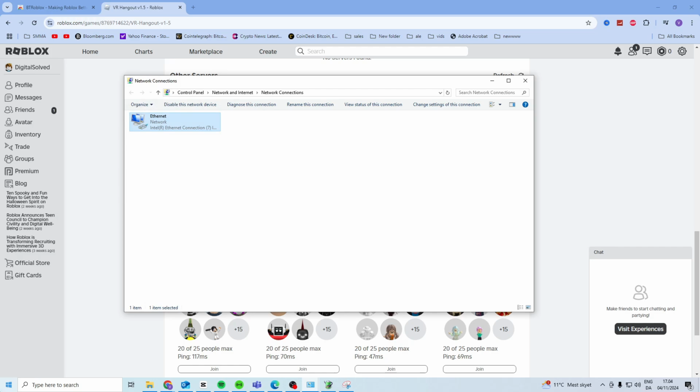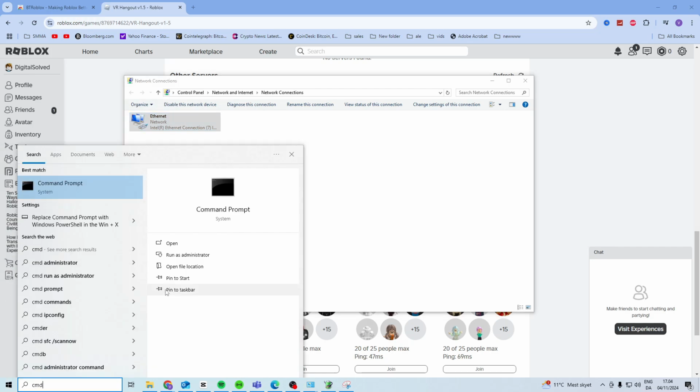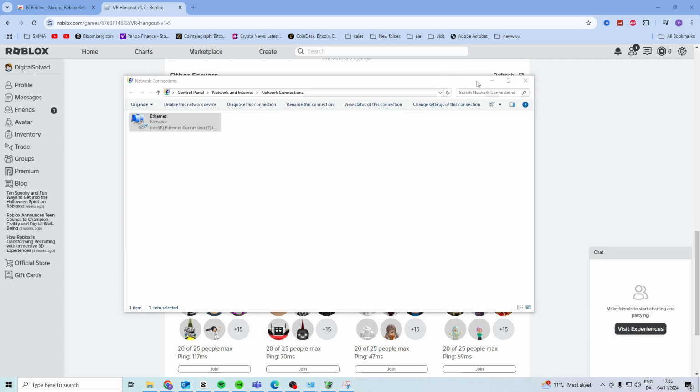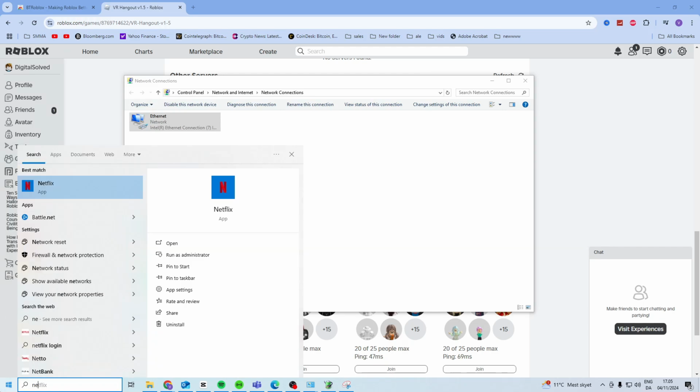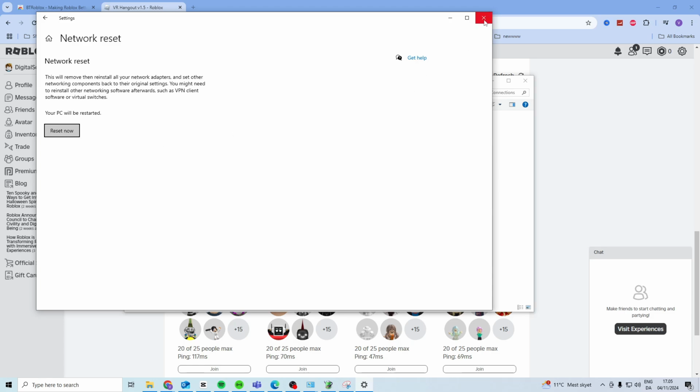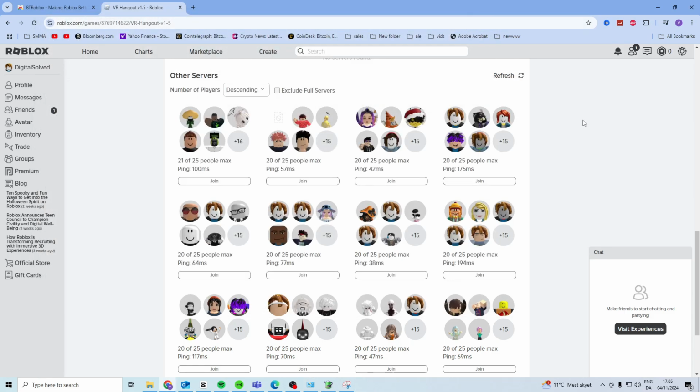After that, what I suggest you do is come here and search for CMD, right click and run as an administrator. Once you have this open, you want to type ipconfig /flushdns. Once you've done that, type netsh winsock reset, just like this. Press enter and then you can close it down. After that, I suggest you go to network reset, open it, reset now, and restart your PC. After all of that, that should hopefully fix the issue.